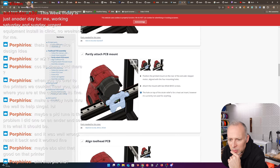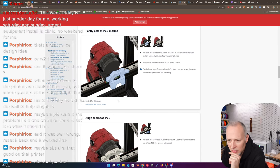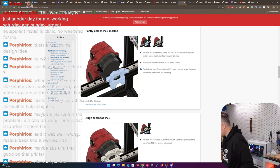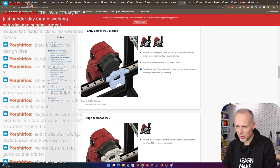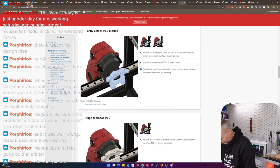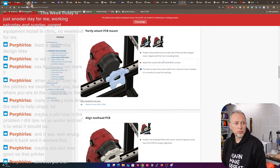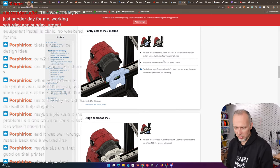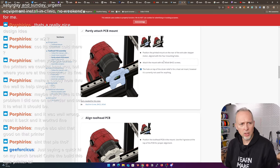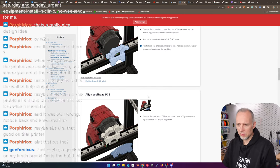And then we are attaching this mount. Basically, just how do we do that? Can we use screws? Attach the mount with two M3x8. Okay, well, let's find them. And I think it's temporarily mounting that, because we will have to do the same screws through, probably a little bit longer screws that will go through the PCB.